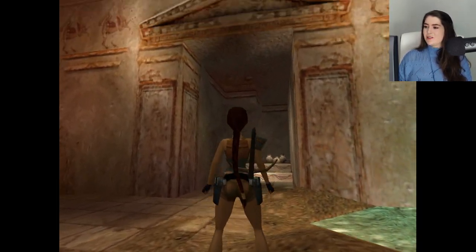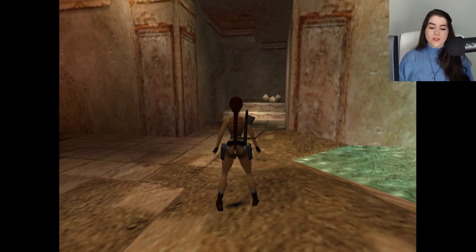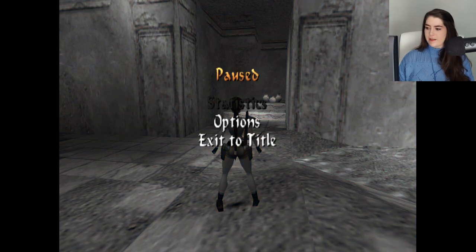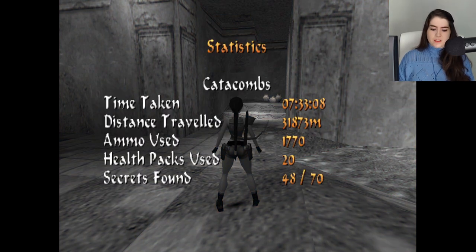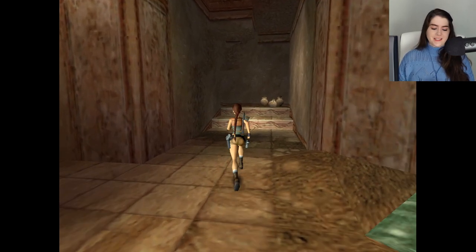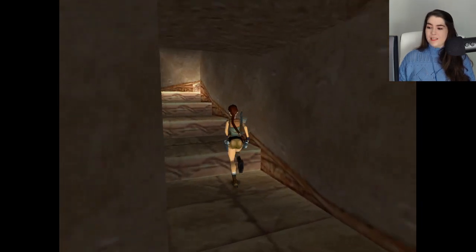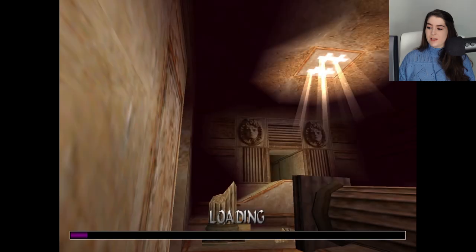So this is the entrance to the Temple of Poseidon. We have our 4 tridents. We got our 4 secrets, I think. Let me just double check the stats. So yes, we should have 48 out of 70, which we do. We have everything, so now let's enter the Temple of Poseidon. I cannot believe that I actually managed to do that.